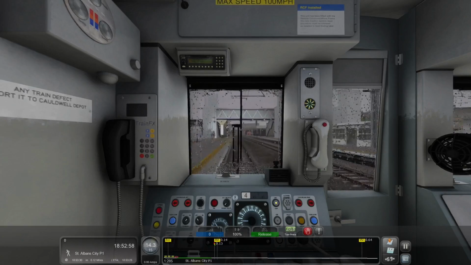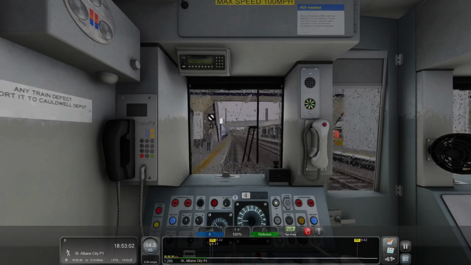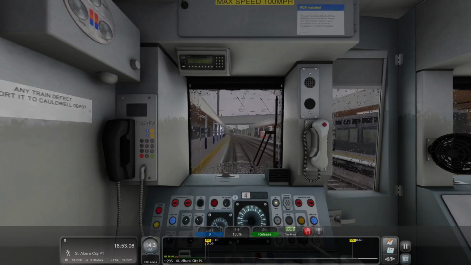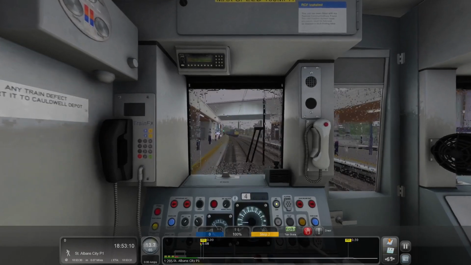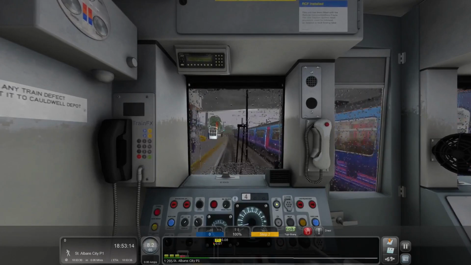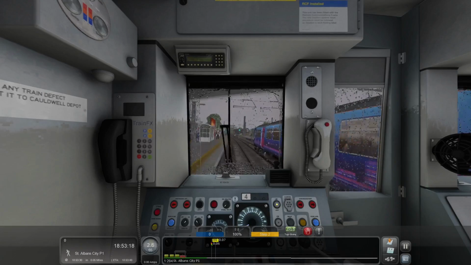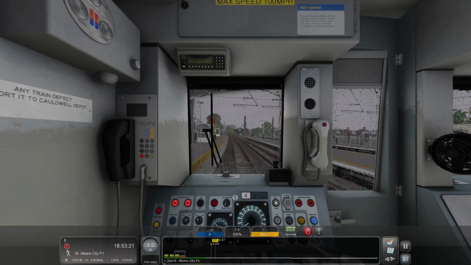We already have a green signal when we leave St. Albans City, so this is favorable. We have to stop in the platform now. Boy, that's a little rushed, isn't it? And we arrive at St. Albans City, platform number 1 for our first stop of the day.